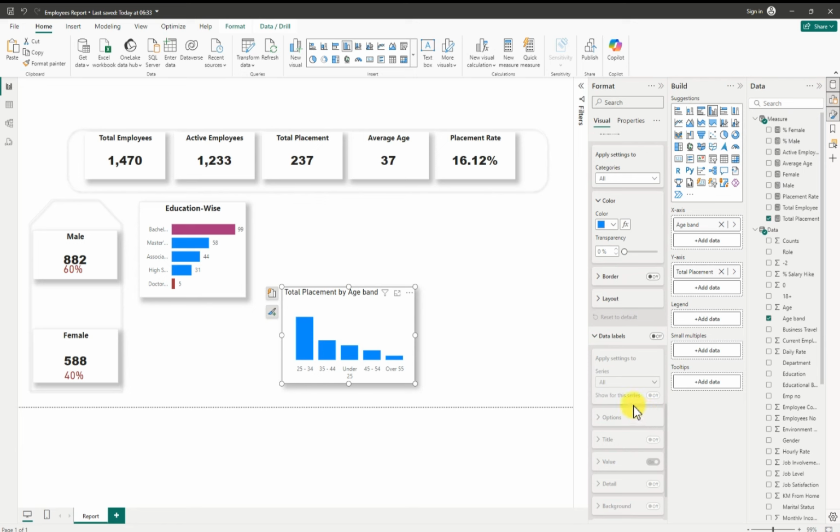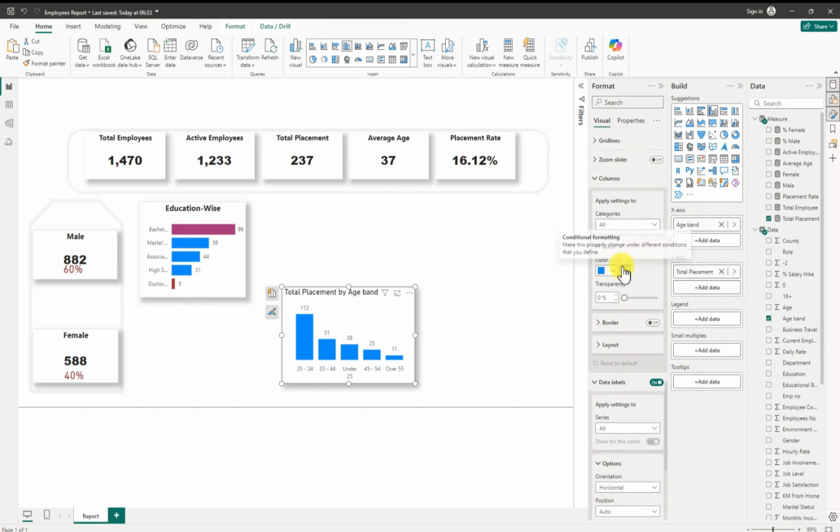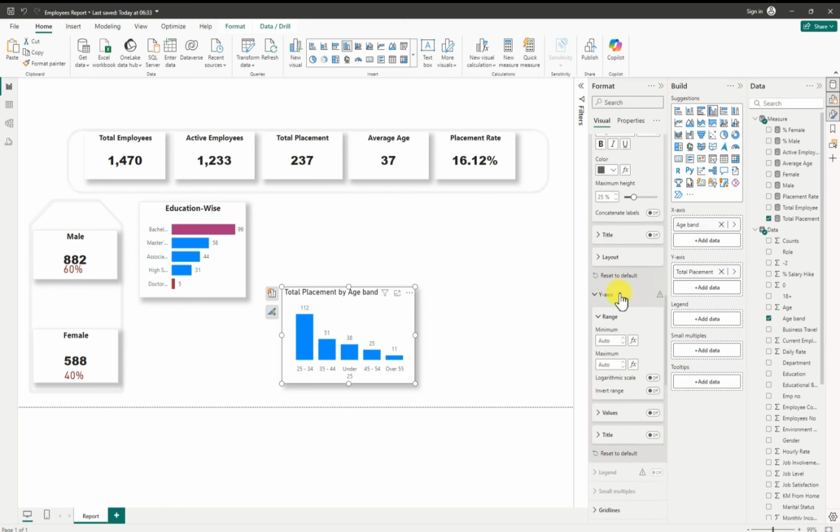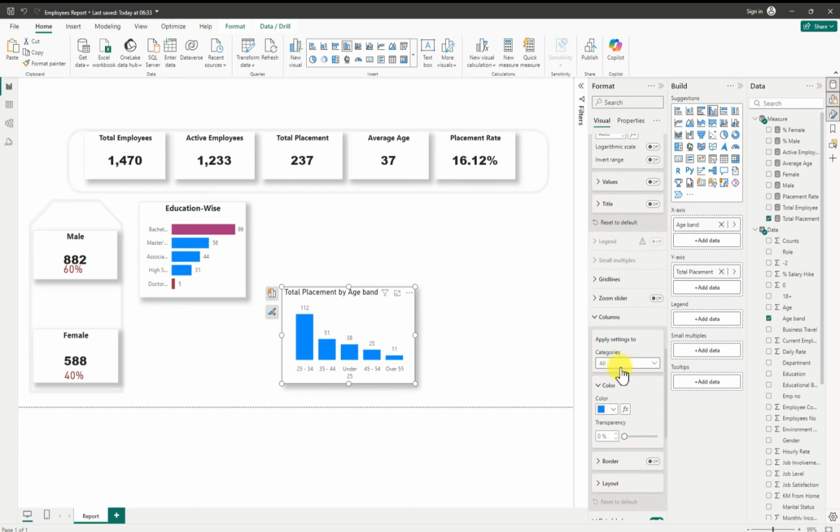Let's go to the data label first. We have the data label, and we want to change some things here. So let's go to the column. This is the column.